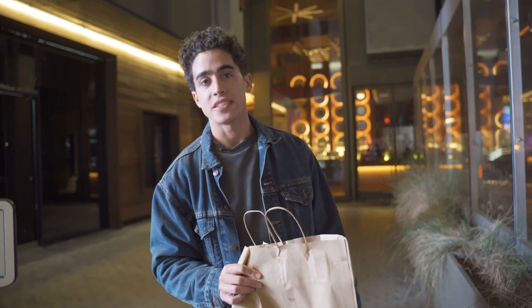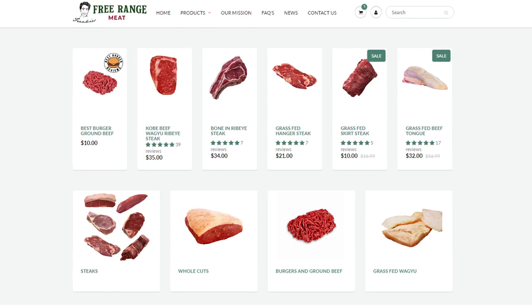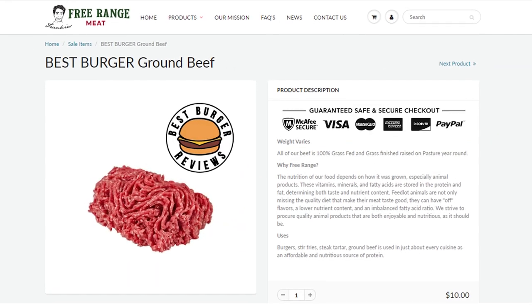So if you guys want high quality grass-fed beef and a custom best burger blend, you can go to frankiesfringedmeat.com. We have a variety of high quality cheeses as well, including some Gruyere like we have on this burger today. frankiesfringedmeat.com. Thank you guys for joining — I'll see you for the next review.